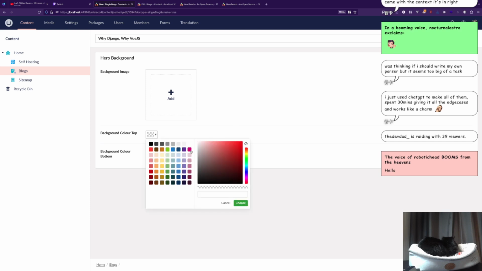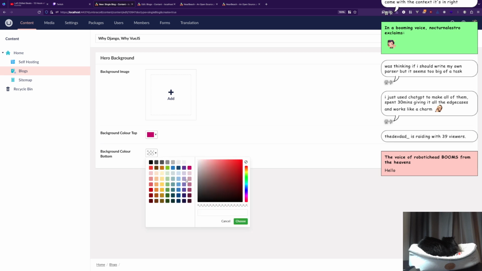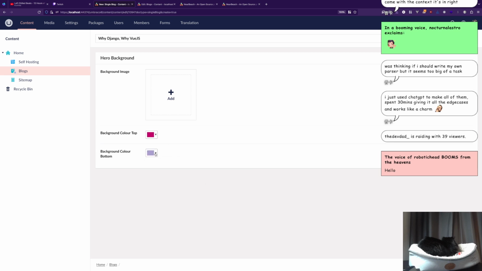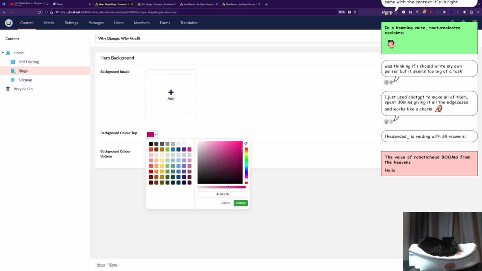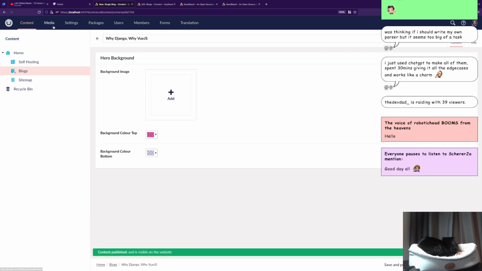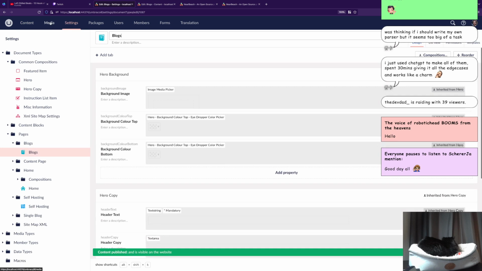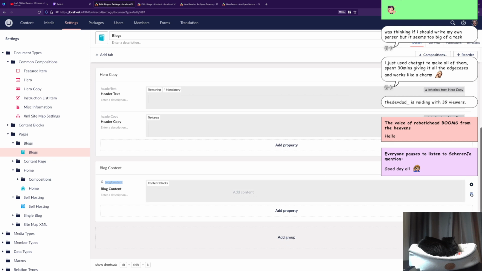We'll continue going forward. So I'll use this color and then this color. And I'll actually make them 50. And then I realize I don't have any... oh, I know what I've done. Under blogs, what I've done here, blog content, blog content. This is content blocks.